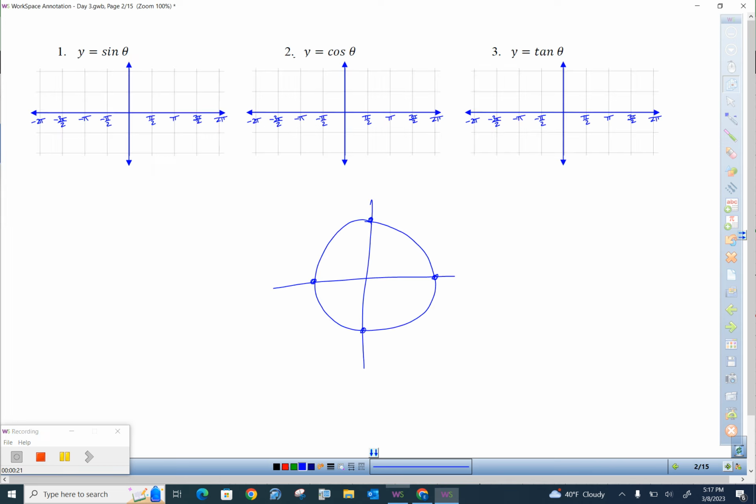So being able to look at it both ways is going to be important. So if it's cosine, we're not looking at the feature of the midline, we're looking at the feature of a maximum. Okay, and what we want to do is always go with the one closest to it. So that's this maximum, not this one. Okay, and then we just go see where it's at. So this one hit a nice value of pi over 2. And we went to the right pi over 2 from where it normally is. So we say minus pi over 2.